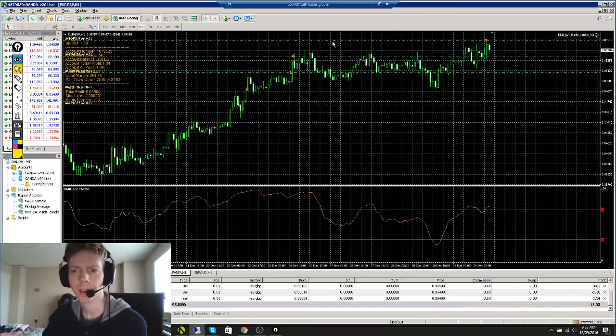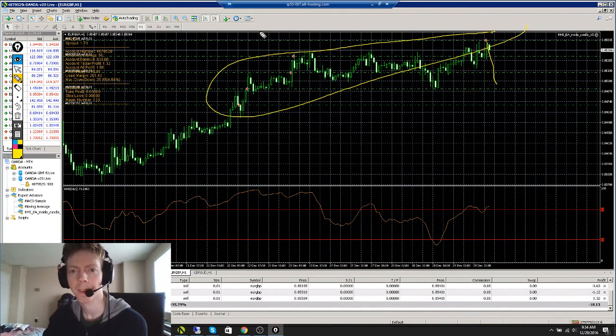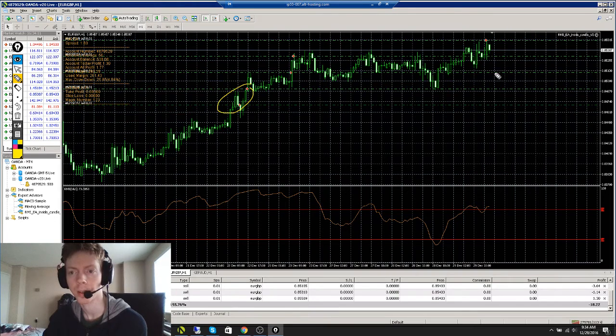All right. So here is the current EA. We have 5 trades in. Just had one enter recently. And it's looking for 50 pips amongst all 5 positions. So 50 pips total. That means the bottom 2 orders will likely be closed in loss, and the top 3 will be closed in profit once this pushes back down. All right, so that's what the EA looks for.